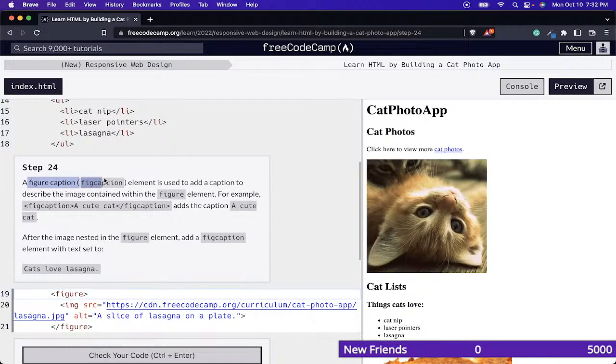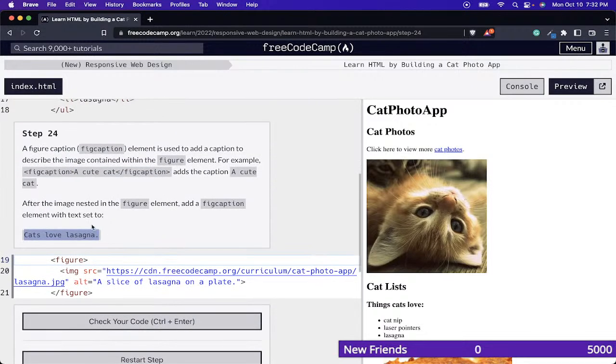A figure caption or fig caption element is used to add a caption to describe the image contained within the figure element. For example, fig caption, a cute cat, adds a caption, a cute cat. After the image nested in the figure element, add a fig caption element with text set to cats love lasagna. Let's do that here.